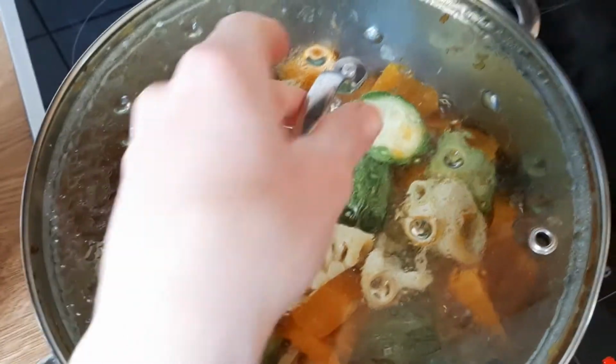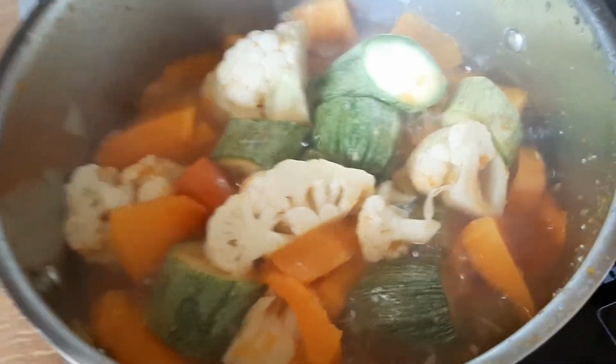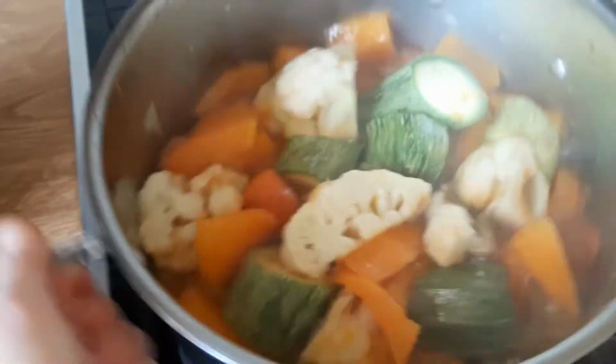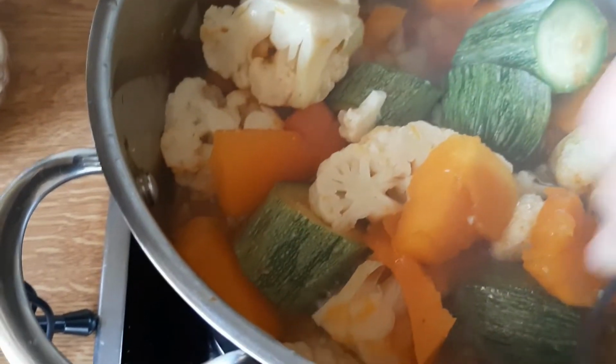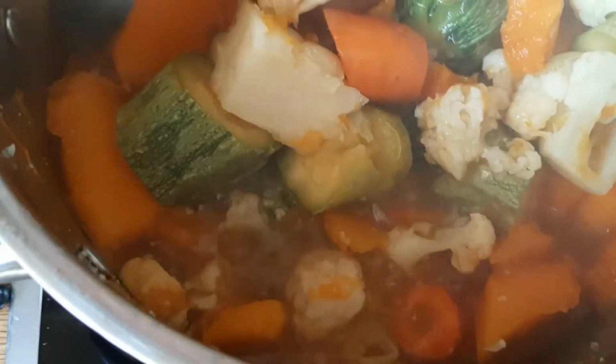So it has been 20 minutes, and as you see, there's so much water in here already. So we didn't need to add more. I'm going to mix it up a bit. I don't mind it being broken up. I think it's time for me to season it.